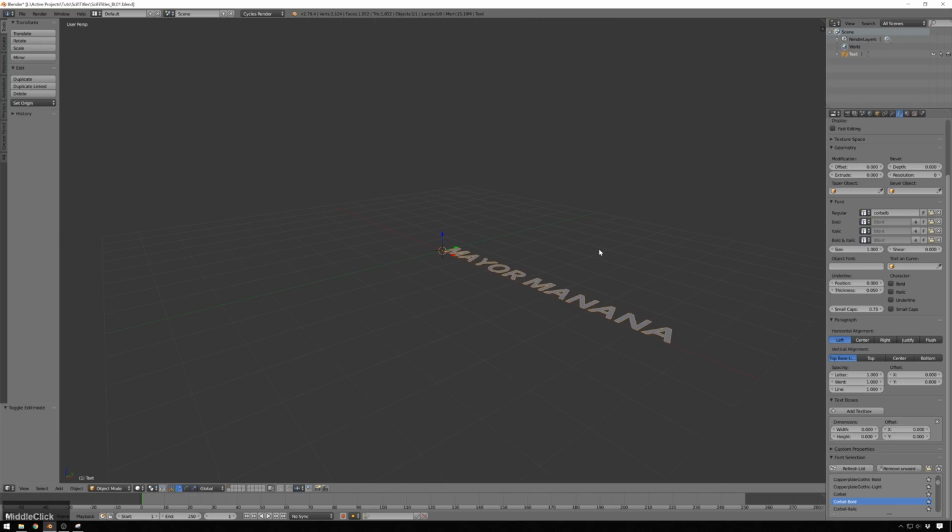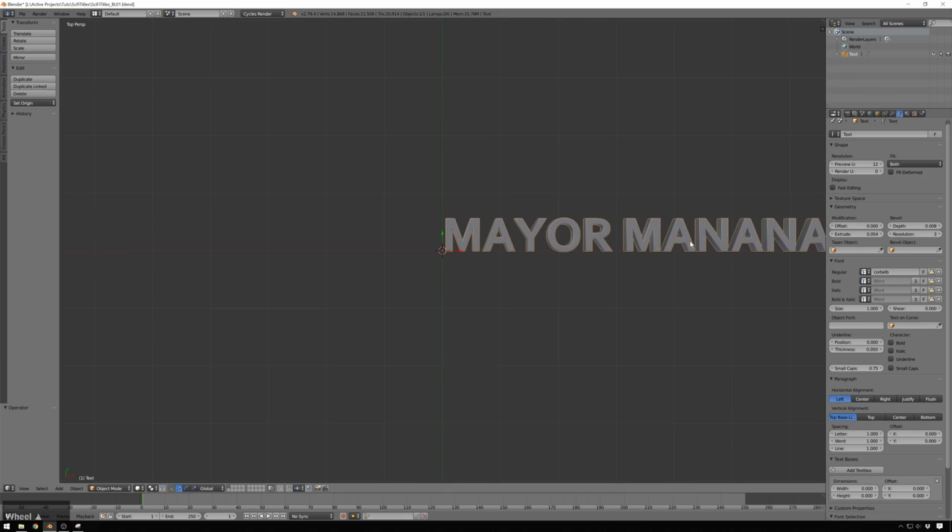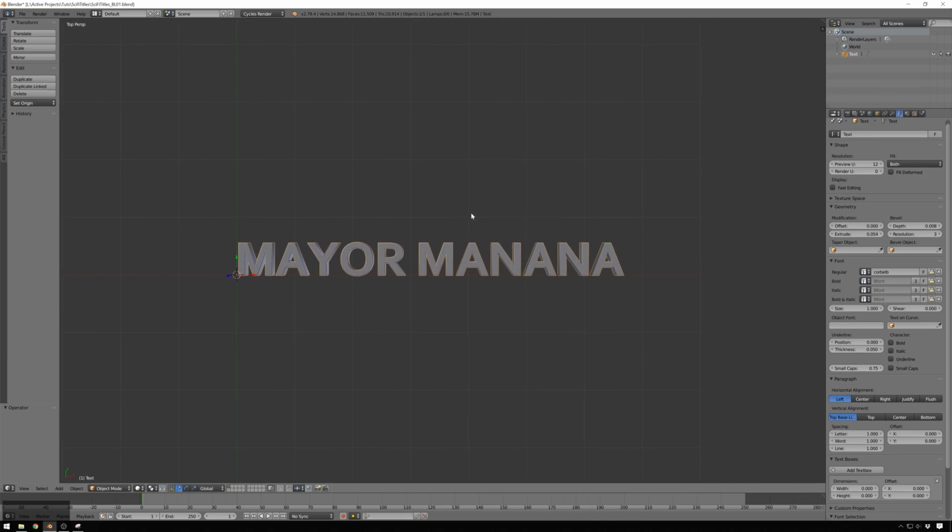Now I've got some text, but you'll see it is flat, and you can see the keys that I'm pressing down in the bottom left-hand corner in case you're wondering and I forget. So what we'll do is extrude this just a bit so we get a little bit of depth, and then we'll add some bevel. Make the resolution something like 3, and go back to 7, and now we're looking pretty good. We're most of the way there.